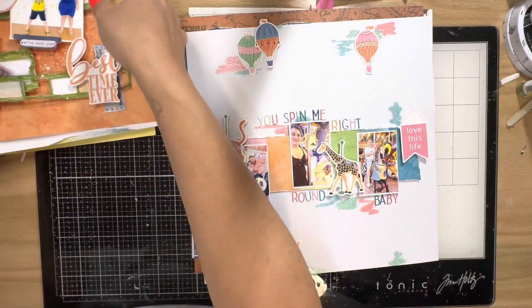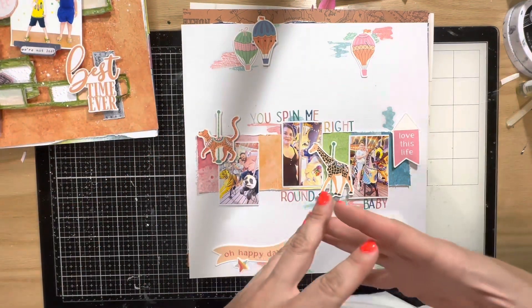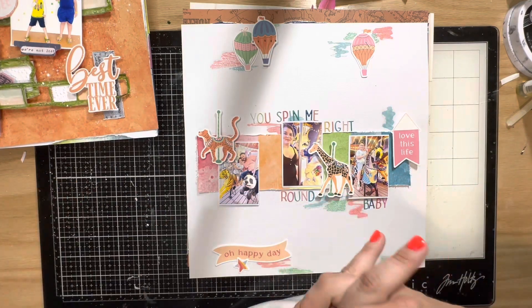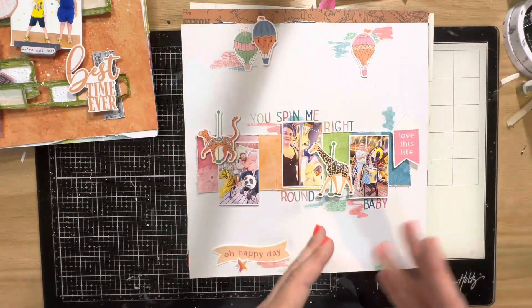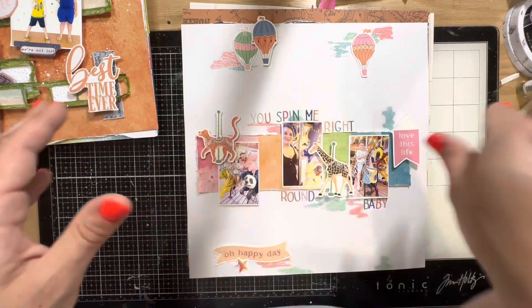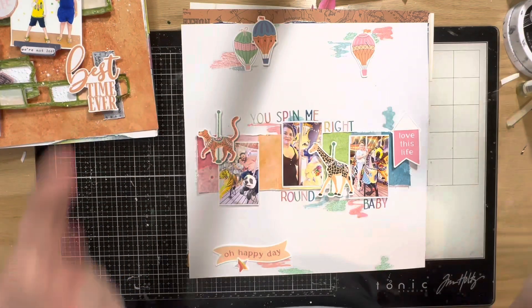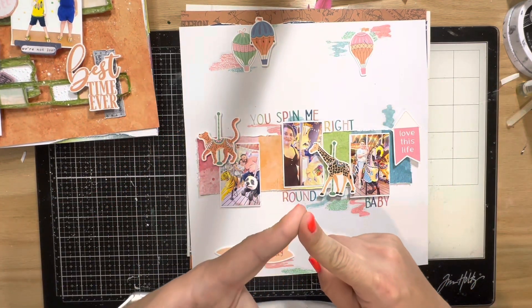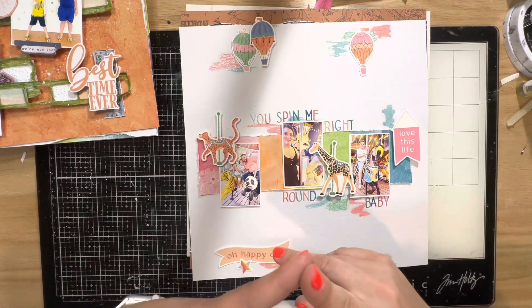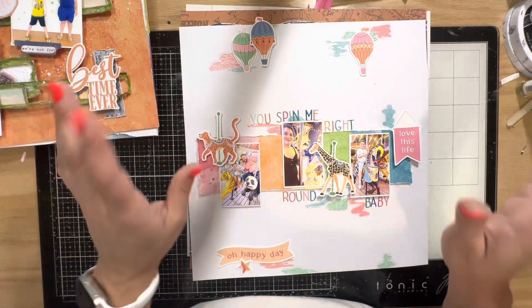Best time ever because you get ice cream all the time! I added some white splatter — I'm happy with this page, it's a lot of fun. I guess I better get a really big album for my 12 by 12 cruise pages. Actually, the Scrap Gals talk about just throwing photos in an album and only doing a few scrapbook pages — I might do that with additional cruise photos. I could print them out for a 12 by 12 page with three portrait photos on top and three on the bottom, mixing full scrapbook pages with old-school photo album pages. That would keep it to one album, which I definitely want.